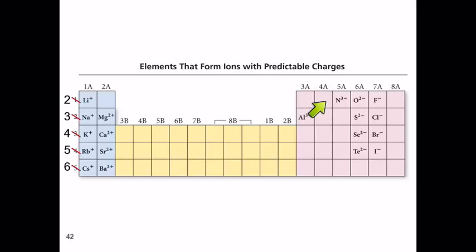What about carbon? Carbon's right here. Carbon's in a difficult place. It would have to gain four electrons or lose four electrons. And so carbon just like, nah, this is too much trouble. I'll just be myself. I'm not going to dress like other people. And so carbon and silicon tend not to form ions. Any questions?